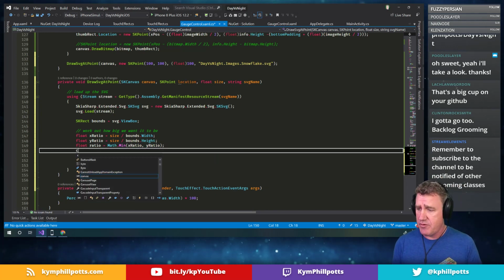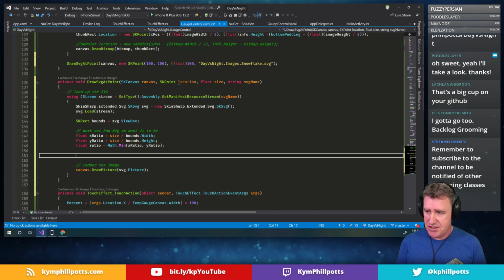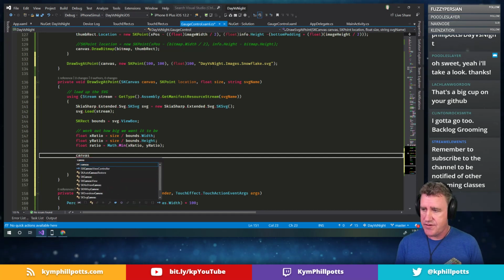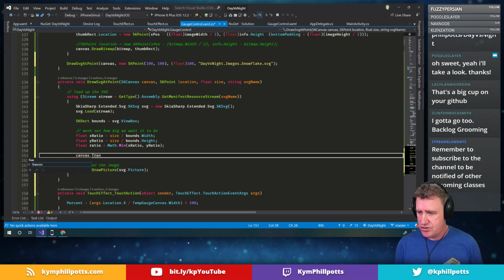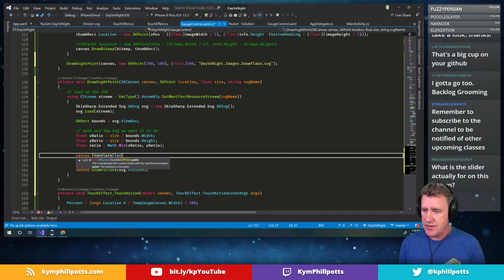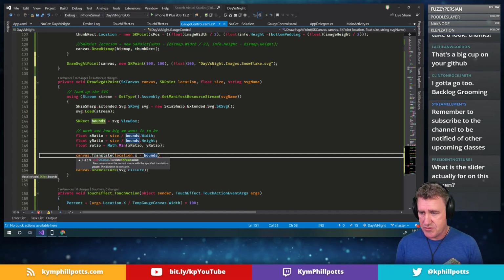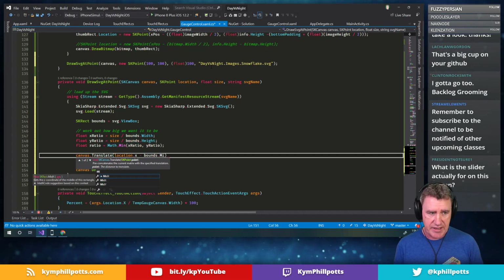And then we want to say, okay, well, let's translate this to that position that we're after, so our location. So we'll say canvas.translate, which is how you basically move. So location.x minus bounds, so the bounds of our object dot, and we can get the midpoint of that.